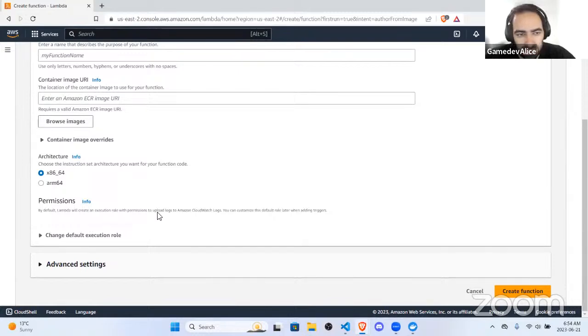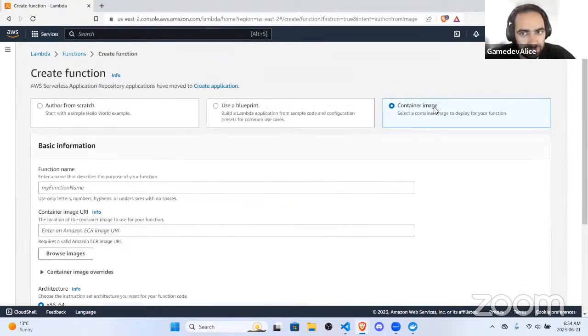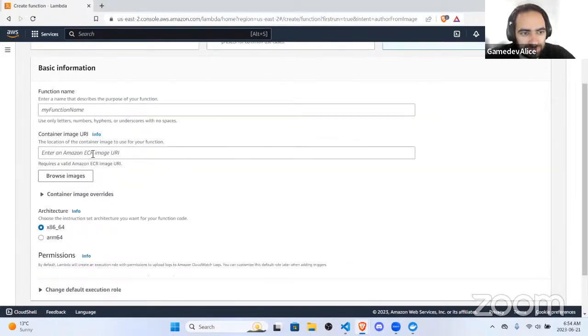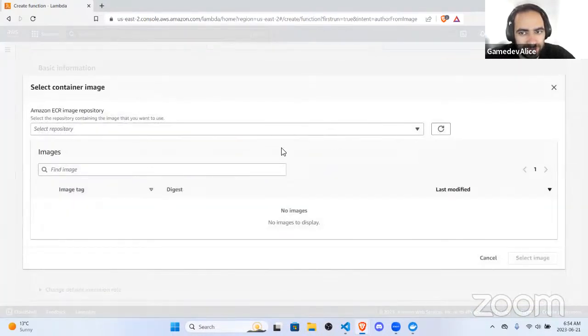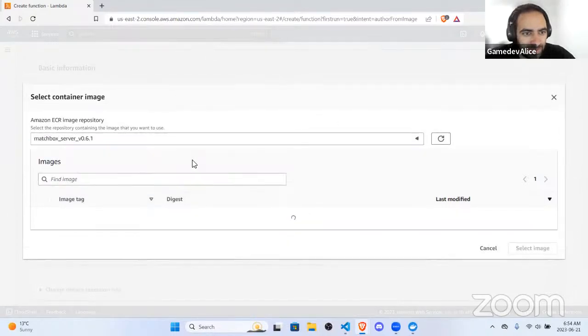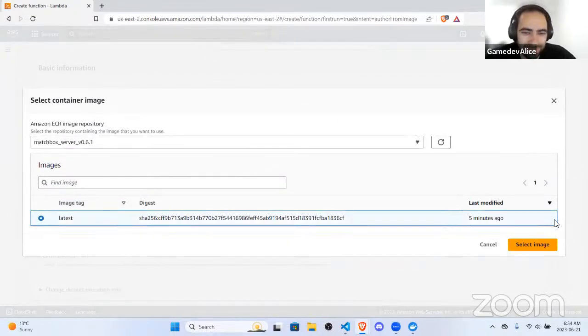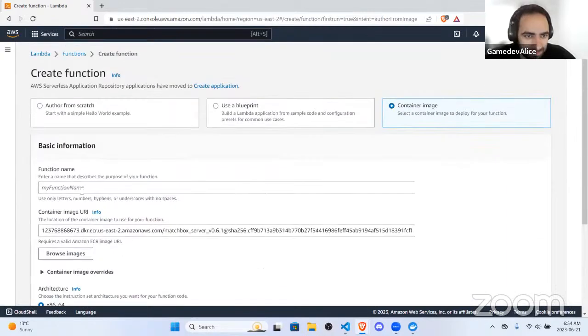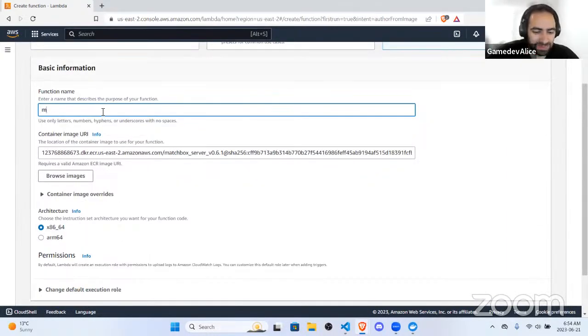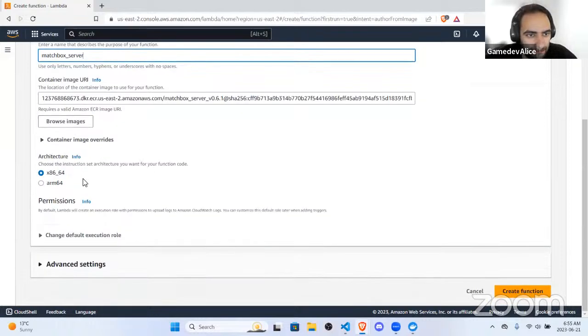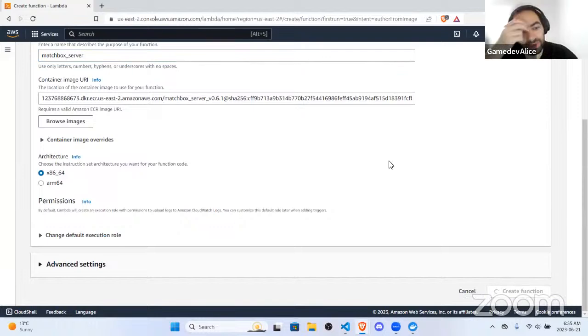So, I mean, let's just do it from the root account because I can. And I've had enough of AWS. Yeah, next time we'll set up the access next time. Matchbox server, and hopefully it'll work this time.